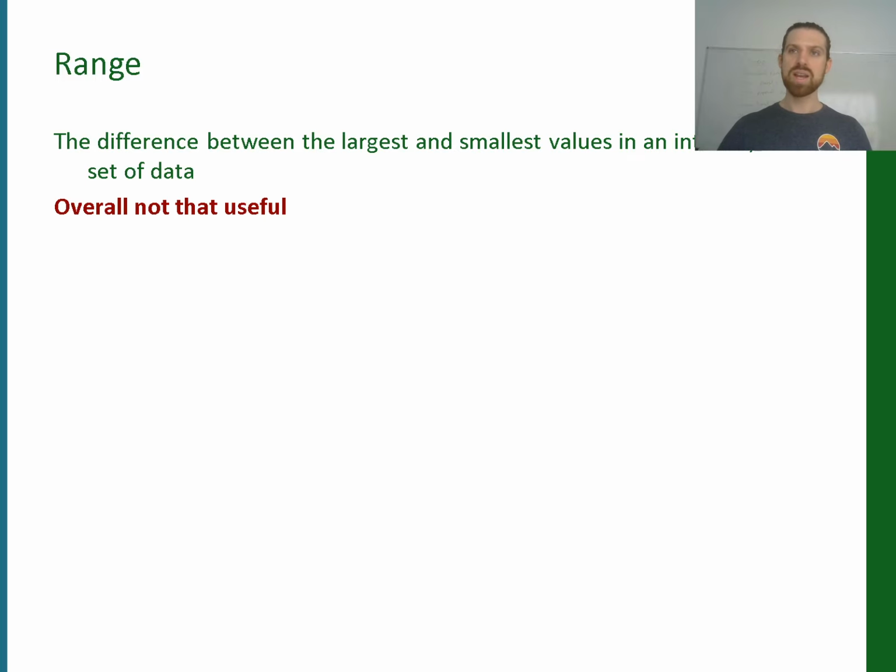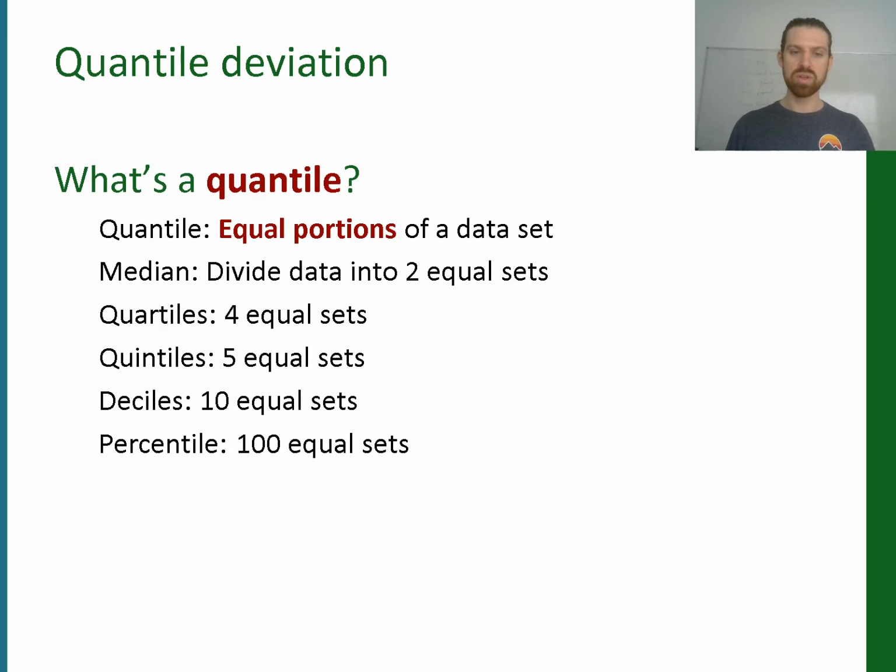So let's start with the range, and I mentioned this before, it's kind of the most basic measure of dispersion that we have. So it's basically taking the smallest value in the data set and the largest value in the data set, providing the data is interval and ratio. And essentially it's looking at the distance between those two different data points. But the problem is that it doesn't tell you any information about how the data are clustered across that range, okay? So it's really not that useful relative to other types of distributional measures, some which I actually love.